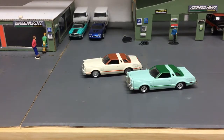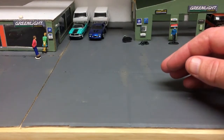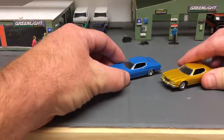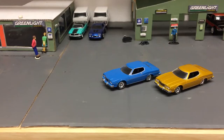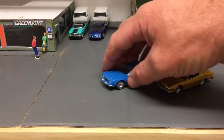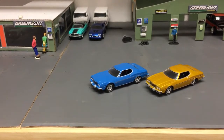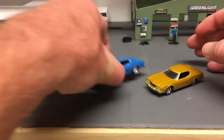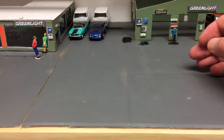Here are two of the new Johnny Lightning Grand Torinos - one of my favorite castings. Absolutely think these new colors are beautiful. Really happy to have them. I've got a nice little collection of Torinos - some customs, most of them stock. I'll show these soon, guys. I'm going to get around to showing some of my personal collection, which is really fairly modest, but I'm proud of it nonetheless, and we will get around to showing that.